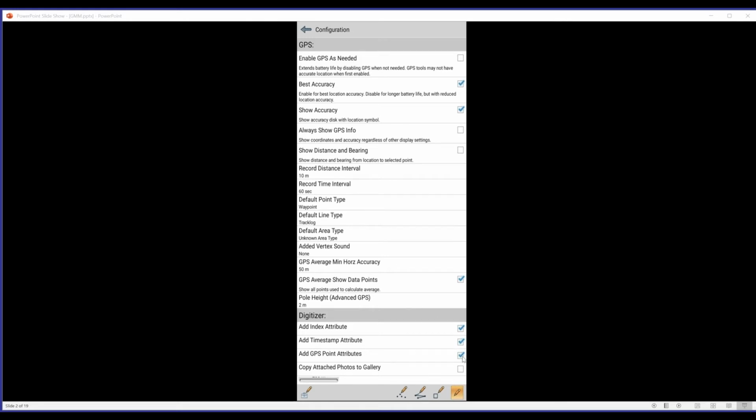I can also record a variety of location-based attributes as part of my features. And so we'll actually look at those today. When I am recording some points, I want to have that location information associated with those points. There's a variety of more settings in here. We had mentioned we could send a shader to Global Mapper Mobile, or excuse me, a terrain layer. I could adjust the shader in my configuration, and there are a whole variety of other digitizing based settings and things like that to control for our workflows. But for today, I want to make sure I have my accuracy set to best accuracy and some digitizer settings as well.